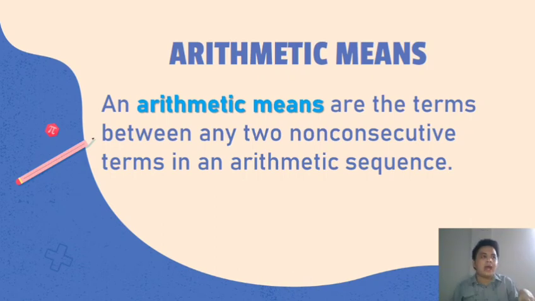So halimbawa, meron ka daw given na a1 tsaka a5. So meron ka limang term. Yung a1 tsaka a5, yung number sa loob nun, yun yung tinatawag na arithmetic means. These are numbers or terms between two non-consecutive terms. Si 1 tsaka si 5 they are non-consecutive. So yung mga numbers sa loob nila is what we call arithmetic means. So ngayon, paano ba mag-solve ng arithmetic means? So hahanapin natin yun today.